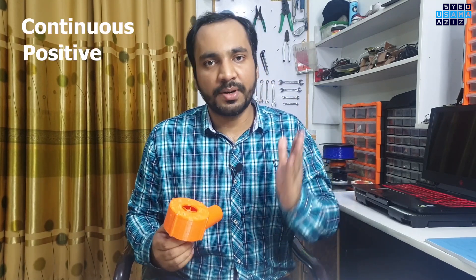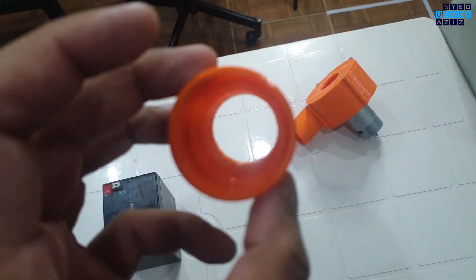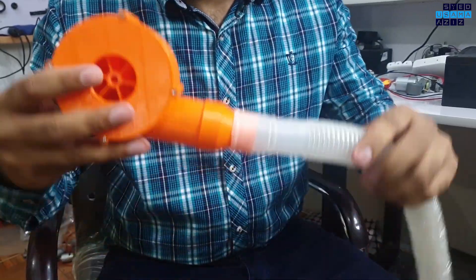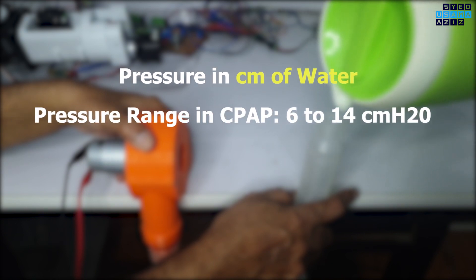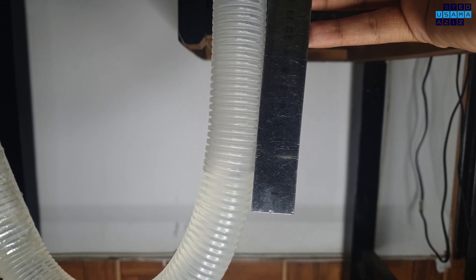So this air blower is working perfectly. Now we need to perform an experiment where we will use it as a CPAP machine. CPAP stands for continuous positive air pressure. This pressure is applied to the airways of patients to keep them continuously open so that they can breathe easily. These type of machines can be extremely useful for coronavirus patients where the breathing problems are not too severe. The experiment setup is very similar to that of a manometer. Here I have connected the air blower and breathing tube with the help of a nozzle attachment which I have separately 3D printed. The breathing tube is then oriented in a U shape and water is added into it. For these type of respiratory applications, pressure is measured in centimeters of water. The pressure range for a normal CPAP machine is from 6 to 14 centimeters of water. Here you can see water reaching up to 4 centimeters, and the pressure is double of that. This is in the pressure range of CPAP and can further be increased by using a high RPM motor.